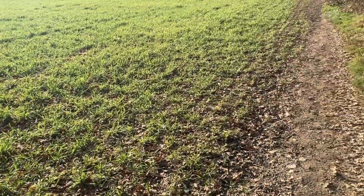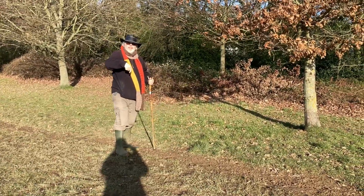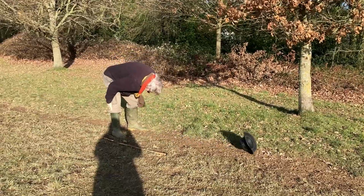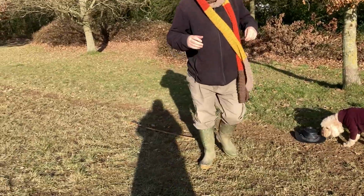So what you do is this. You stand with your back to the tree, a little bit of a distance from it, and then you bend down and look between your knees, basically look between your legs back at the tree. Now, as I said, not so easy for people like me who've got a bit of a beer gut or people who've got a bad back, but kids are quite flexible and they can do this.